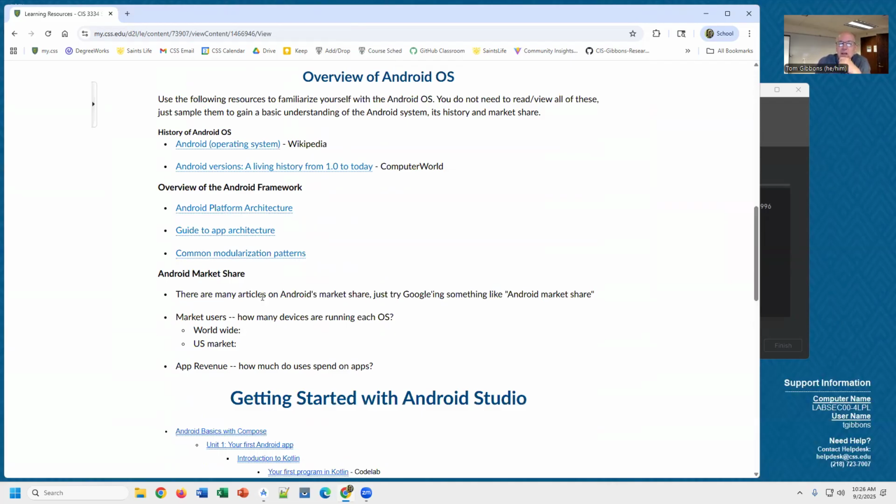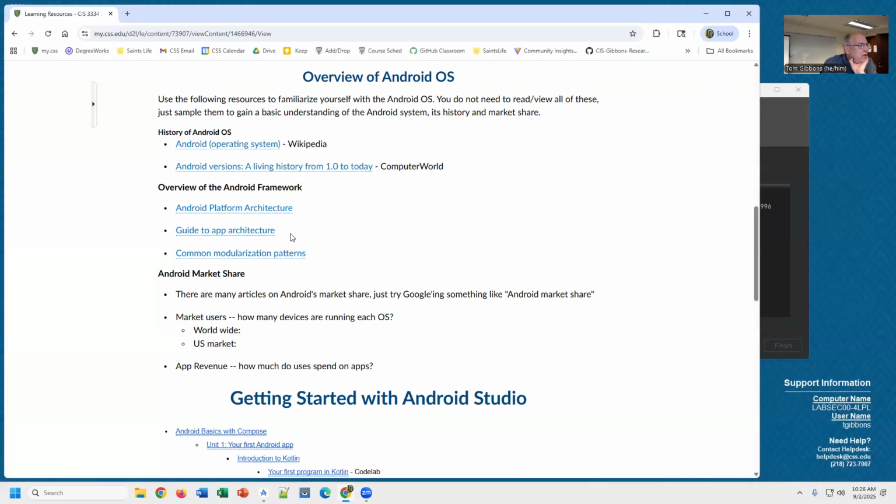So what we need you to do is we need some information about the market share. The world is largely now divided between iOS, Apple systems, and Android systems. The question often comes up is, should we be developing for one or the other? But again, we'll look at some options to develop for both. If you were only going to develop an app for one, what's the Android market share here? And it often changes.